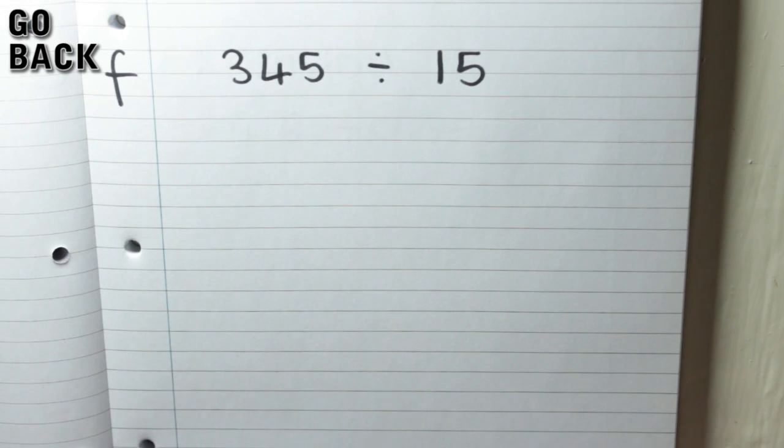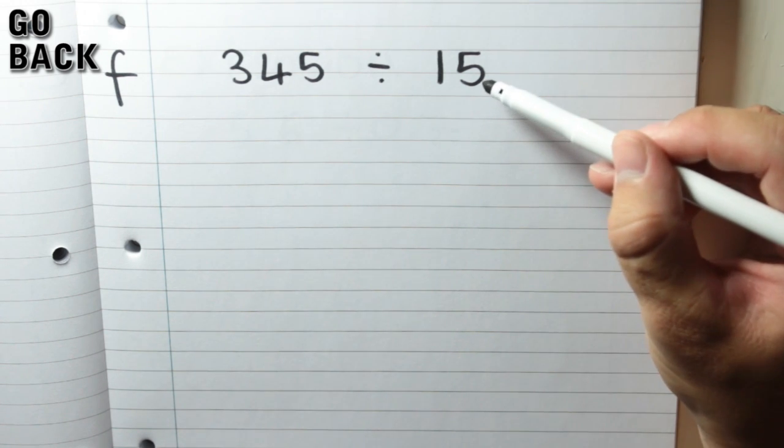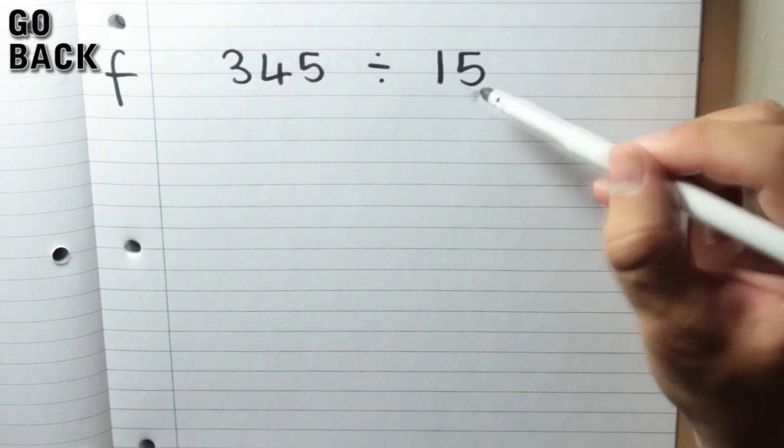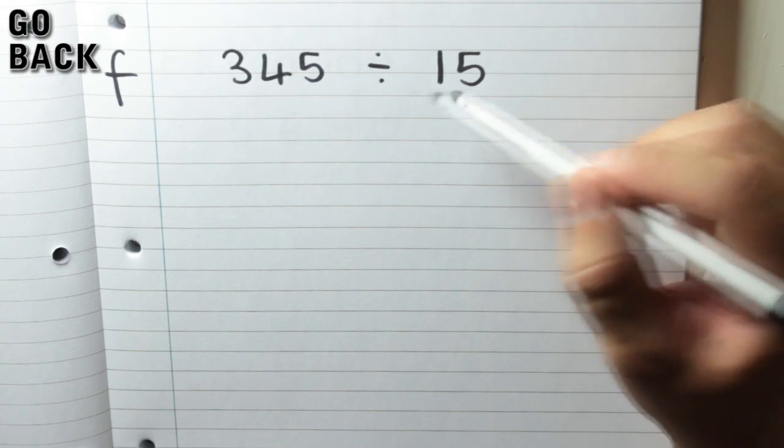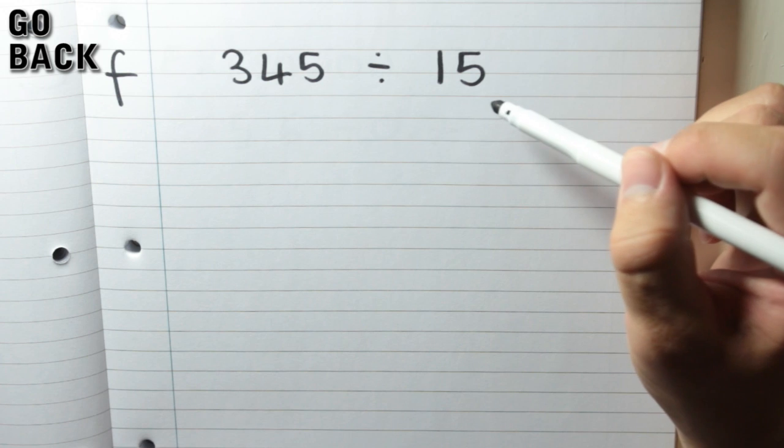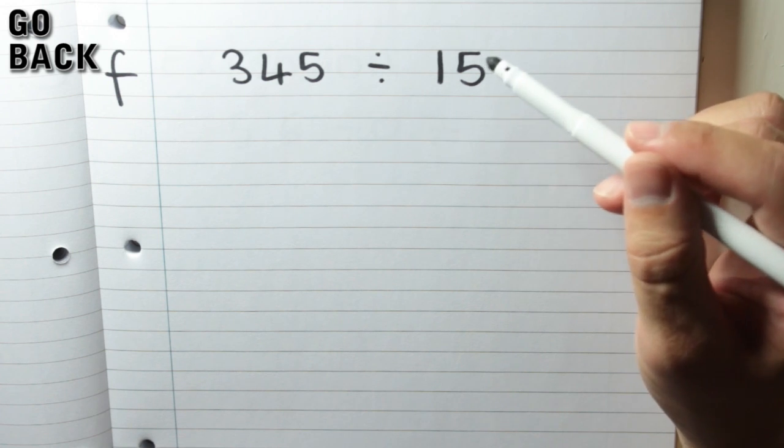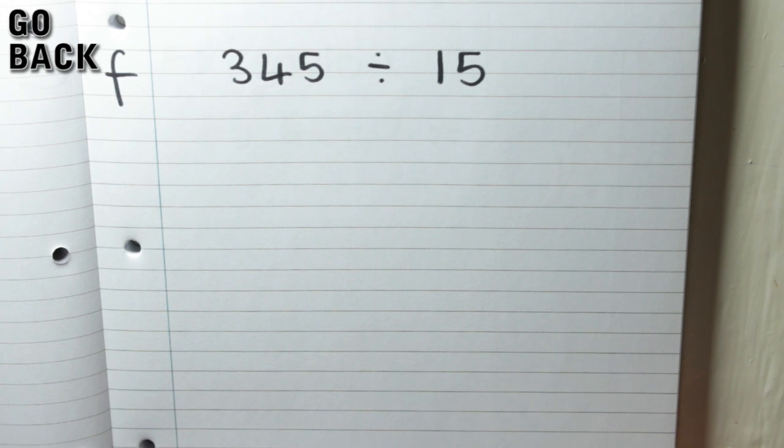F. This time we have a long division question, and that is because the second number has got more than 1 digit, so we're dividing by a number with 2 digits. Now some of you may have learned a long division method that ends up going all the way down the page, but I won't be doing that. I'll be sticking with our short division method because you can still use it.